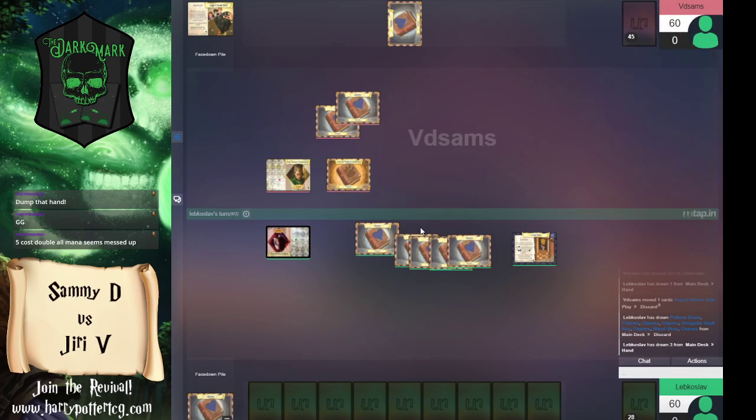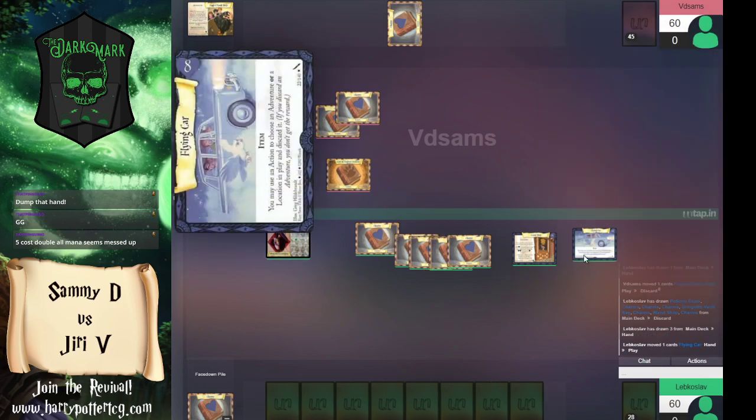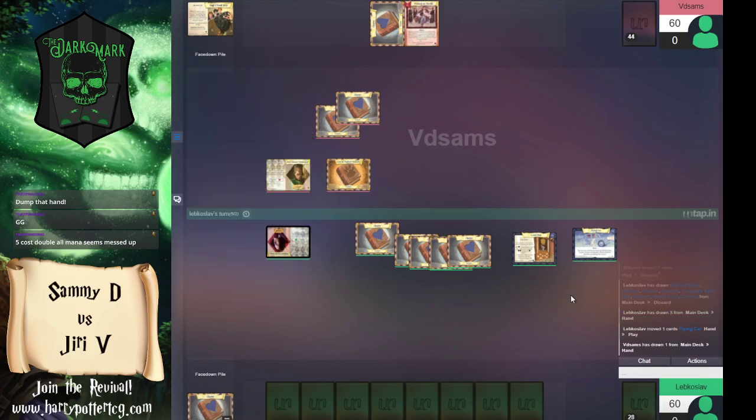The high-end blue cards are okay. Flying car, yeah, a lot of these people have a lot of extra adventure hate, a lot of extra Caught by Snape hate.